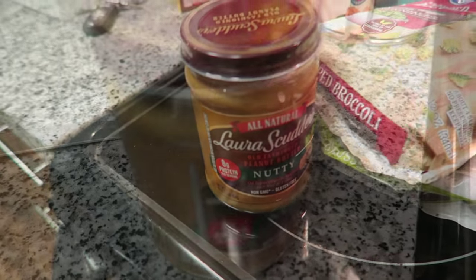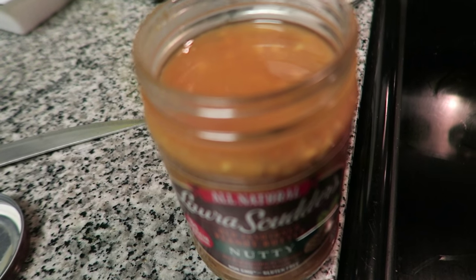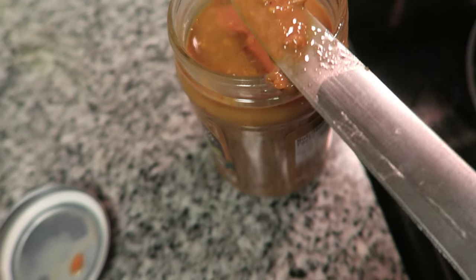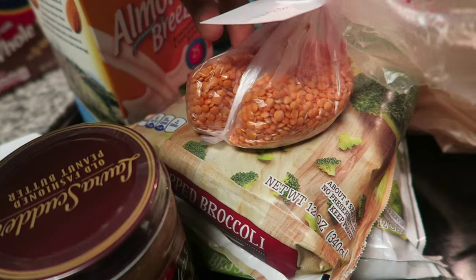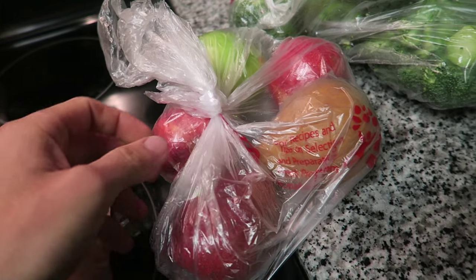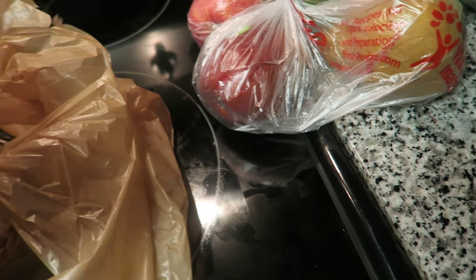Shout out to Laura Scudder's! This feeling when you're about to open a brand new container of peanut butter. This is very important - about to show all of you unaware what to do with natural peanut butter: stick your knife in your peanut butter. Very very important - not to waste peanut butter, guys. Now the hard part's done, just turn it upside down. Bread, lentils - pretty good right there. Standard broccoli for the nights. A lot of apples and pears - Boss pears are currently my favorite. These are called Red Anjou pears - really good, too. They're the best when they're really soft. Tofu as well.